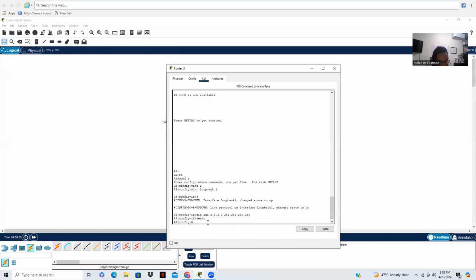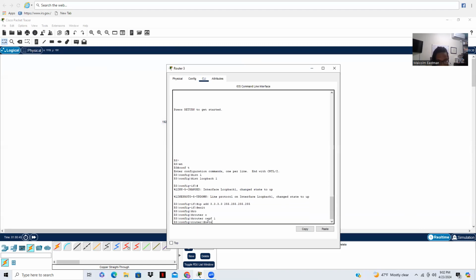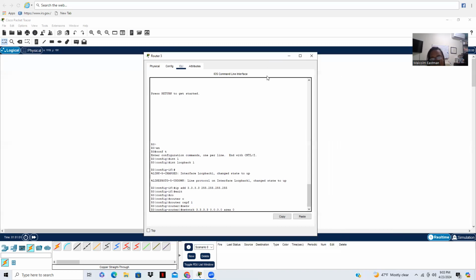All right, now we're going to hit exit, and then we're going to hit router OSPF 1, network 3.3.3.3. And then again, since it's a /32, it's going to be a 0.0.0.0 wildcard. This is an area 0.